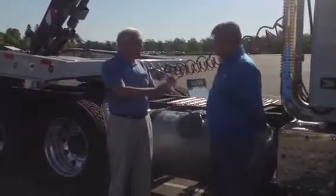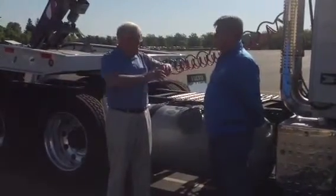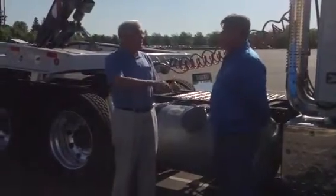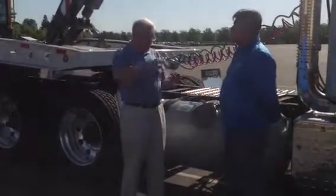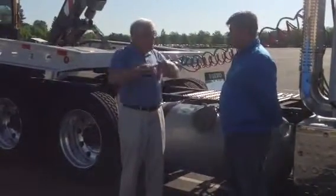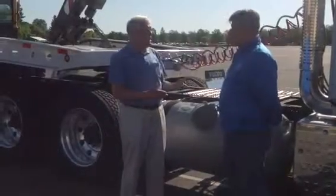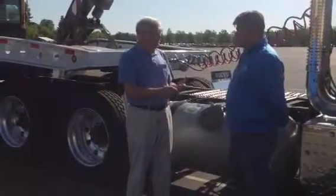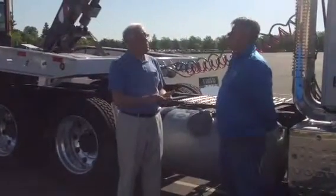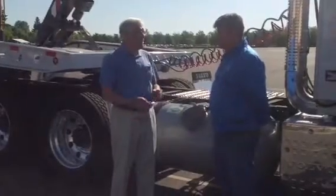compression, peak combustion temperature, combustion pressures, and those characteristics, that will generate an engine that will live with diesel durability and diesel reliability. We'll get diesel engine brake performance out of it. We'll get diesel horsepower and torque. This is a 425 horsepower, 1750 torque, and we expect to go higher than that by full production. And so with all those diesel qualities, it's a pretty neat fuel, and all starting with that methane molecule in one fashion or another.